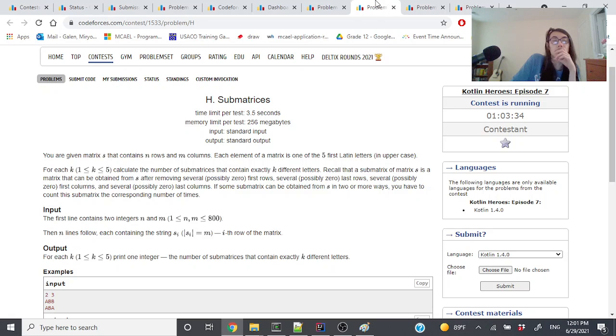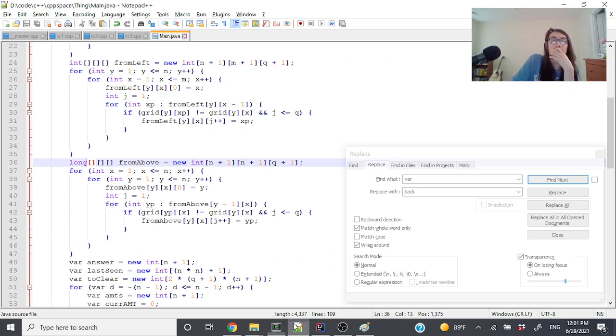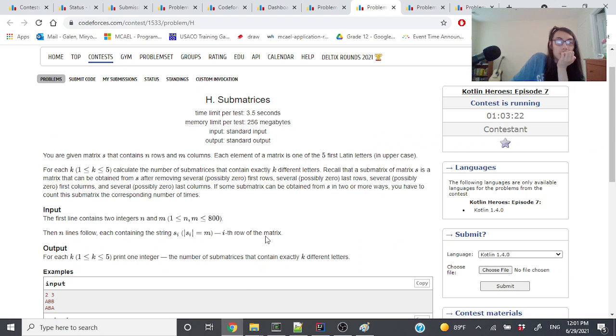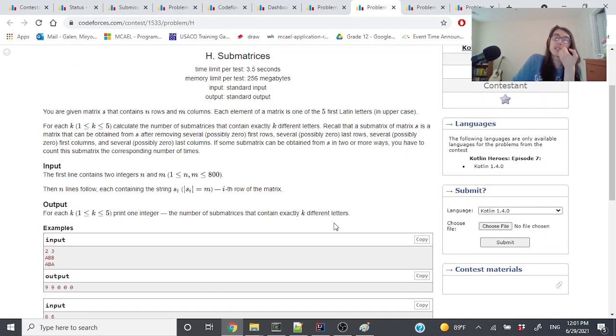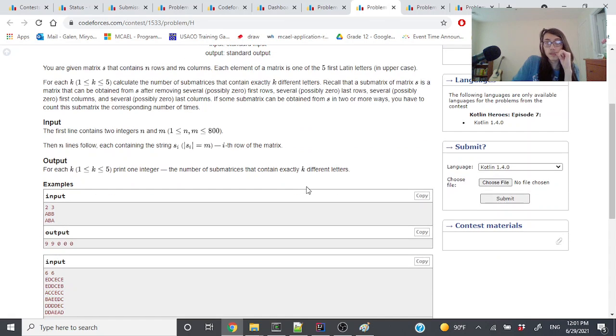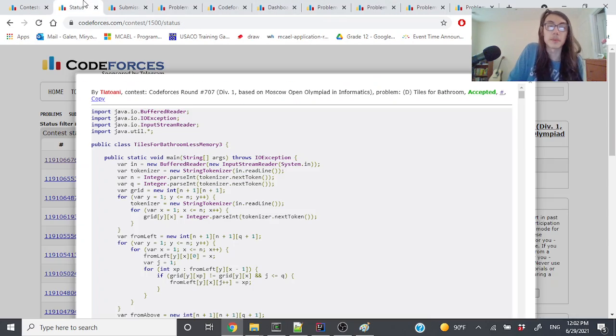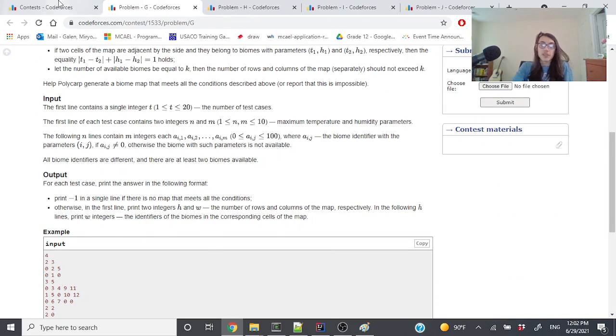Oh wait, no, this is harder. Or maybe. Oh wait, never mind. Okay, good. It's not exactly the same, I guess. Alright, fine. Because that, I remember now. That asks for squares. This asks for matrix submatrices. Okay, so G is probably better. Let's just get rid of this for now.